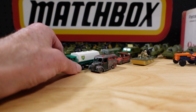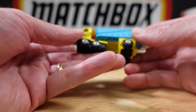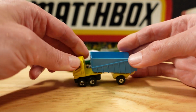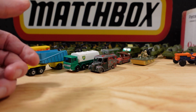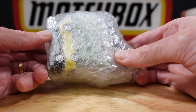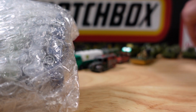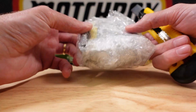I'll say it again, this is quite humbling to get somebody else's collection, because I'm sure they loved it very much for many, many years, and then it just found its way into a storage box somewhere. And now I have it, and I will cherish it. Now this isn't Matchbox, judging by the wheels. So this looks like we're running out of room. Oh boy. Alright, let's get into this one.